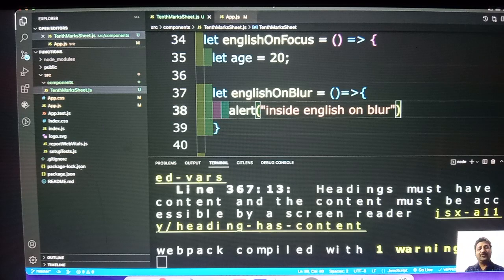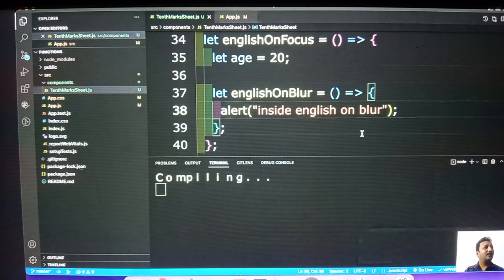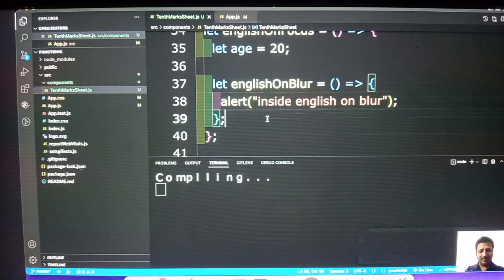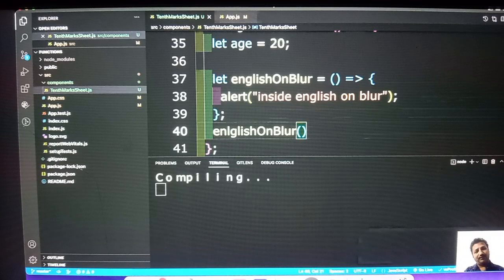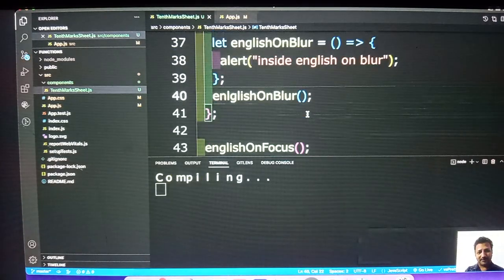Will this alert be displayed or not? We need to call it. Now I'll call English on blur. I am creating a function inside another function, and I am calling it. Now it displays.